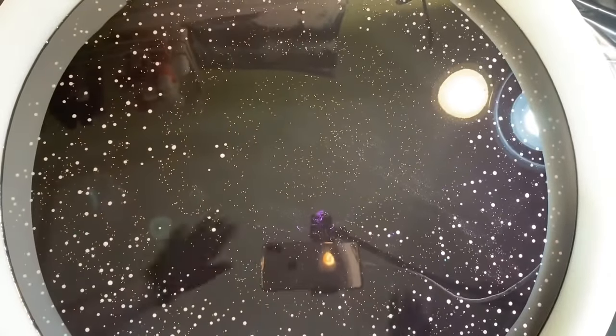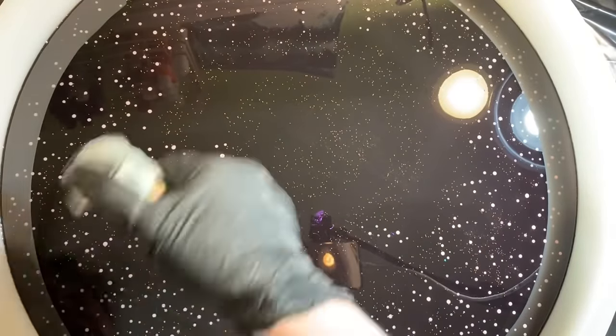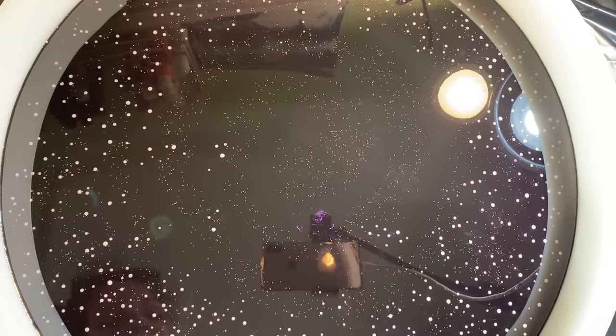So I'm going to take extra care to pop these bubbles as they become evident to me. Because I hold the torch up so high, it probably takes me a little longer to torch. I don't have a big torch. I have this little tiny torch. I don't need anything bigger than this. I just want to make sure.